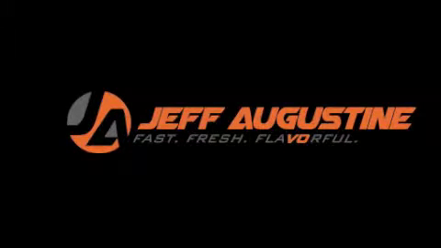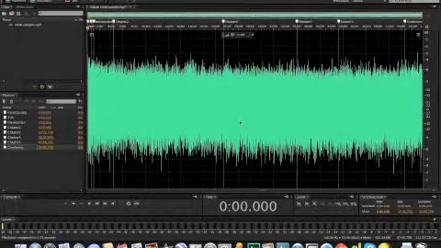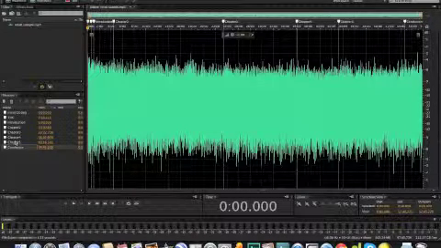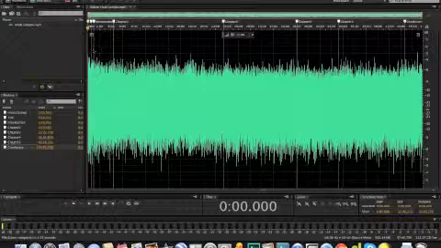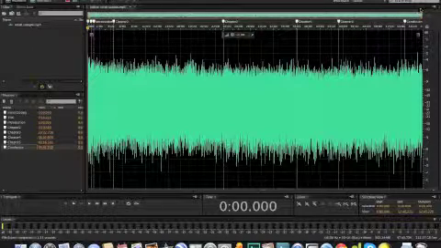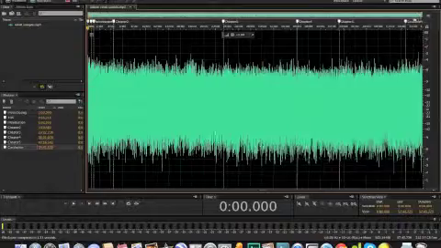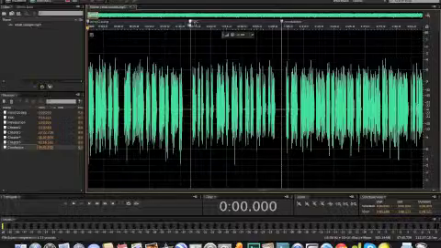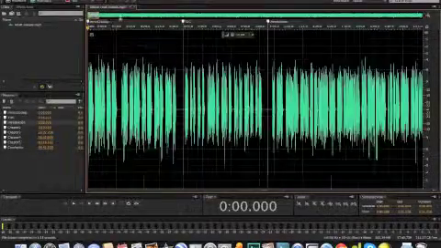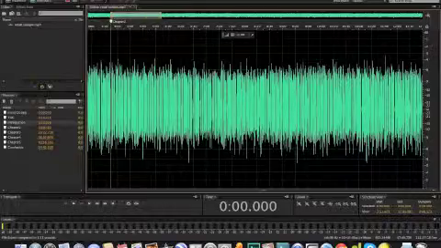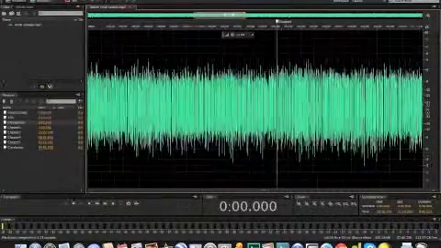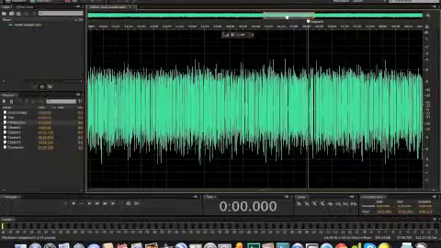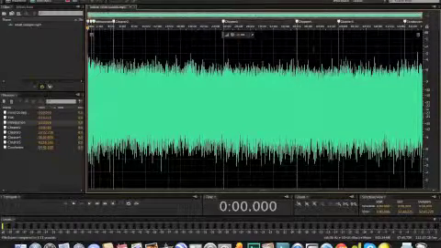Now, what I like to do, and this is just personal preference, is label each section of the book. You can see right here over to the left, I'm labeling each section, and it goes down chapter 2, 3, 4, 5, and then up top is where my markers are, and that's how I keep track of where I am in the recording itself. It makes it much easier to edit. So you can see introduction, and as I zoom out here, you can see the start of chapter 2, and you move down a little bit, there's chapter 3. So it makes it really easy to find where you are in the book, chapter 4, and so on.